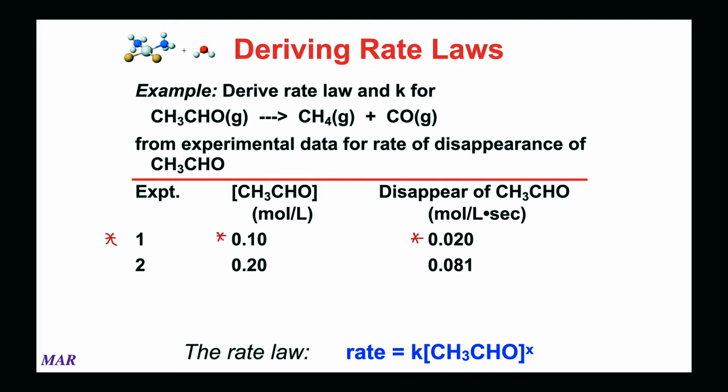However, in this case, doubling ethanal made quite a different change in the rate. It went from about 0.02 to 0.08. That's a factor of 4. So the difference here, 2, the difference between these two, about 4. And remember that the ethanal right here, it's got a factor. We're trying to see what this factor is. 2 to the x equals 4. What do you think x is going to be?